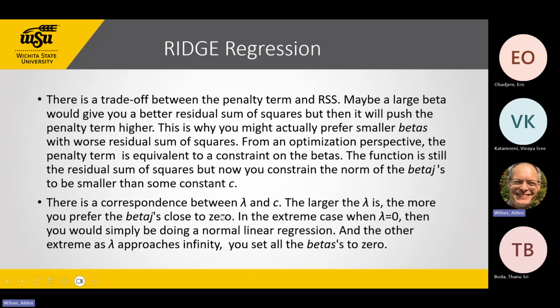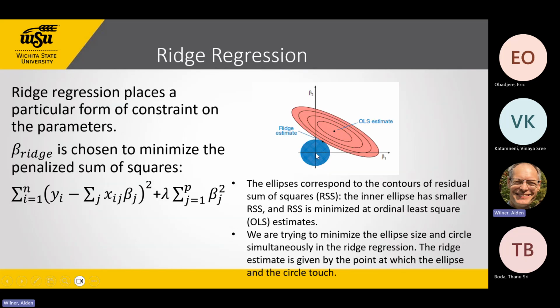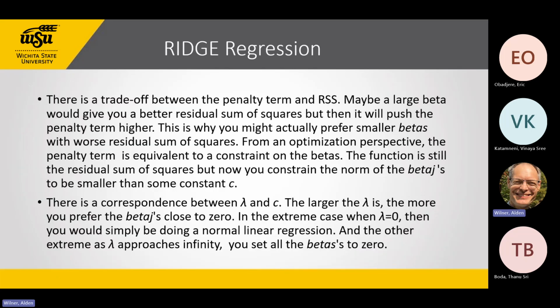If we let lambda go to zero, we're not doing any constraints. When we let lambda go to zero, the beta j's are where they want to be, right? We're letting the regression run normally. If we start pulling lambda down, we're going to start pulling the constraint further and further closer to the origin. If we set lambda at infinity, we basically say, hit the origin, and we're not putting anything in our model. We're going to ignore all the arguments.